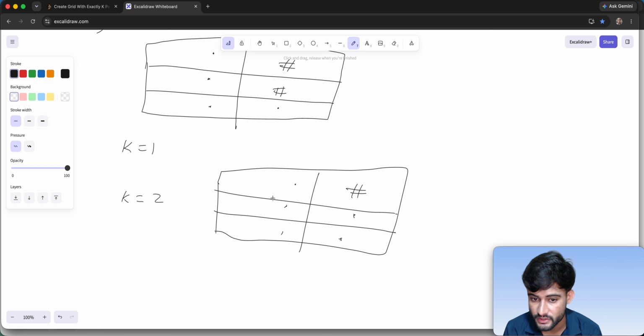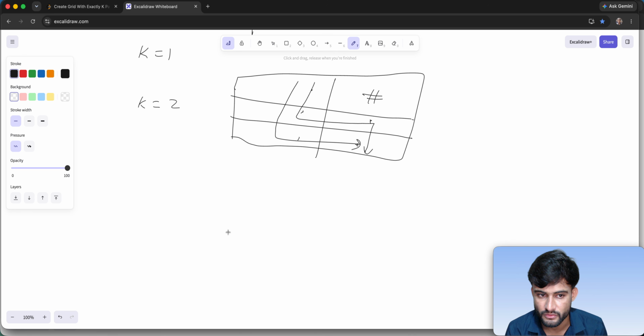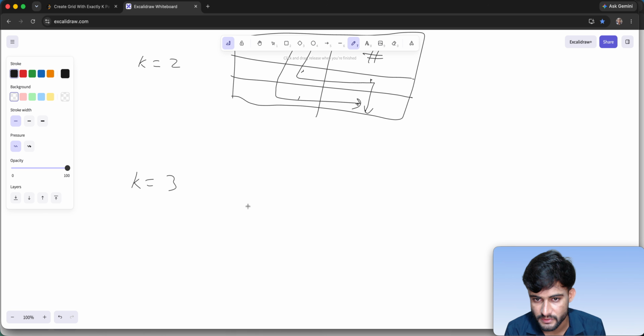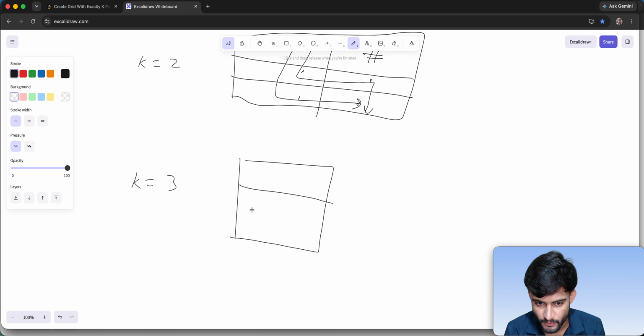So you have a total of two valid paths. Which are those? One is this, another one is this, right? So a total of two paths. Let's say if k equals 3, it is also possible here. How is it possible? You can keep all the cells free cells.